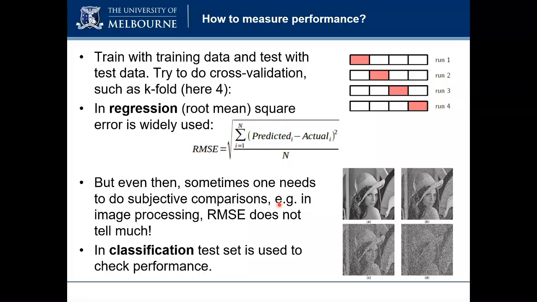So I should warn you that there are cases where root mean squared does not tell much. So if I want to, for example, compare these two images, the noisy version and not noisy version, I can, of course, convert them to a vector and do a mean square error type of calculation. But that's not a classification problem. That's just comparing the two. Degradation, for example, is quite important when you compress images, JPEGs and so on. Image compression or video compression.